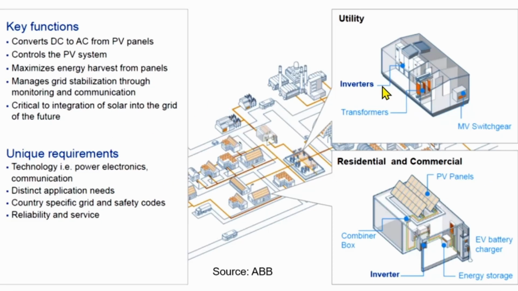So here you see the configurations of the inverters and the transformers. Usually if the power comes out of the inverters, even at 1000 volts, for large-scale systems you feed into the mid voltage system, which is 20 kilovolts in Germany, and you have to have a transformer for that. Here's the MV mid voltage switchgear, which also switches the connection to the grid off and on. For residential and commercial systems, you may even have an electric vehicle charger and so on, and energy storage there. We come to this a bit later in some lectures.